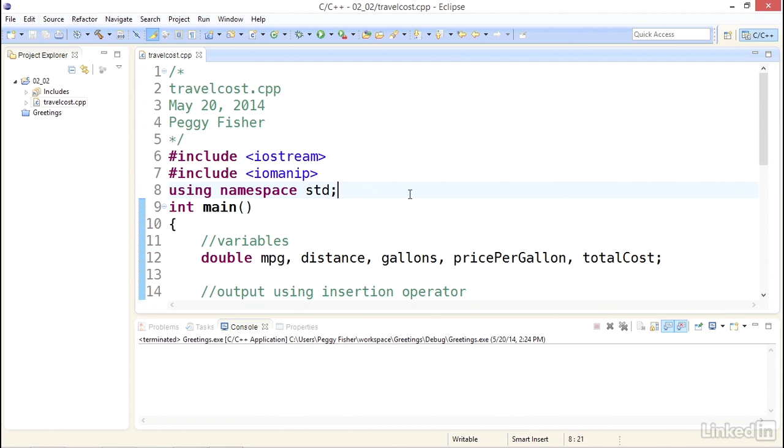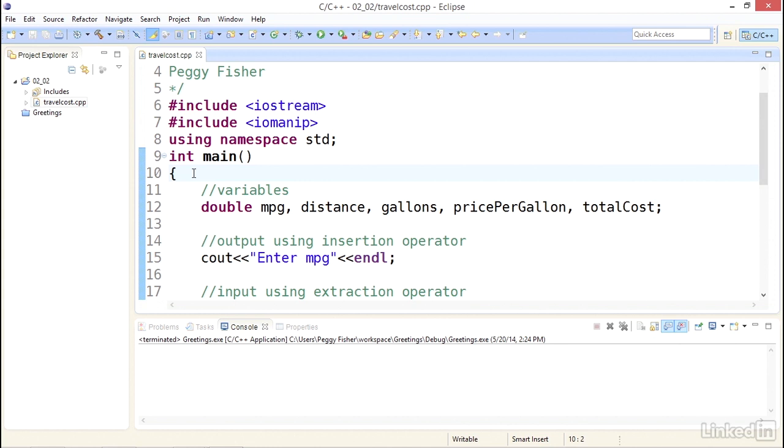Right below the int main, you'll notice there's an open curly bracket on line 10. Curly brackets in programming enclose a block of code. In this case, it encloses the statements that are included in the main function. Don't worry if this is still very confusing. We'll be spending more time on each line of code as we work through the course. Inside the main method, each statement is executed sequentially, so the first step defines our variables.